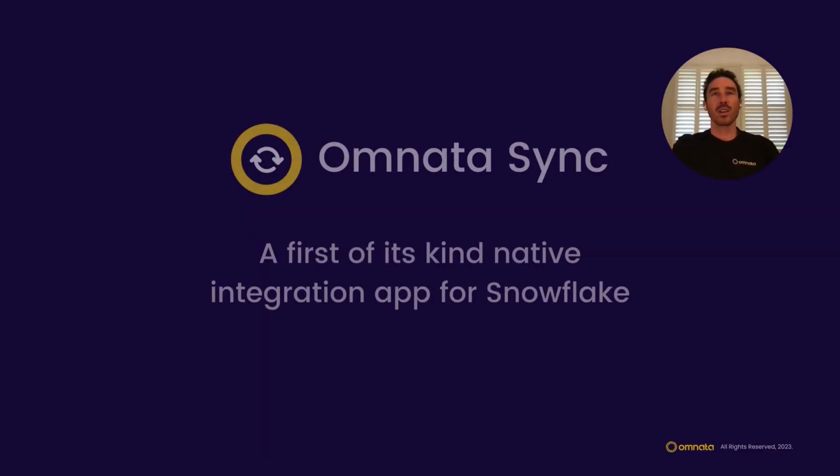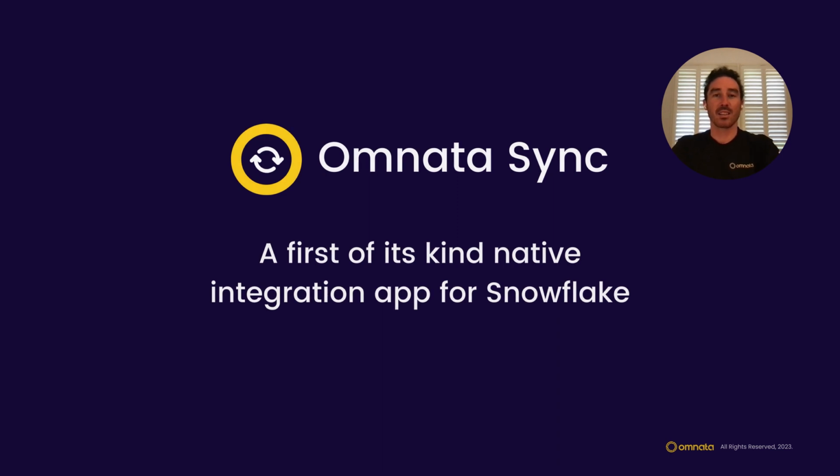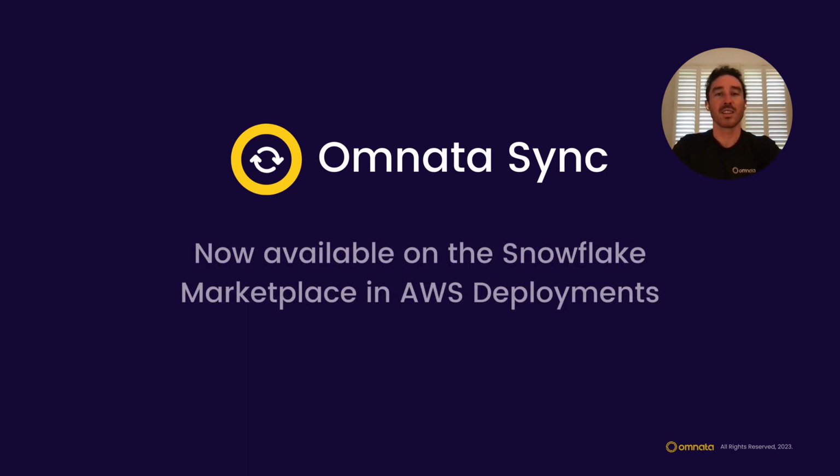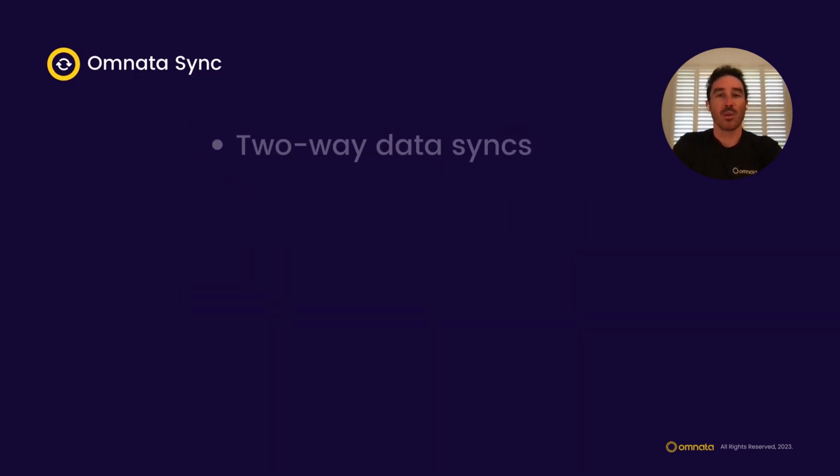Hey everyone, today we're going to run through Omnata Sync, which is a first of its kind native integration app for Snowflake. We have just launched this. It is available on the Snowflake Marketplace in AWS deployments. Omnata Sync is going to enable you to pull data in from your SaaS apps and push data out. So it's basically ELT and reverse ETL in one tool.